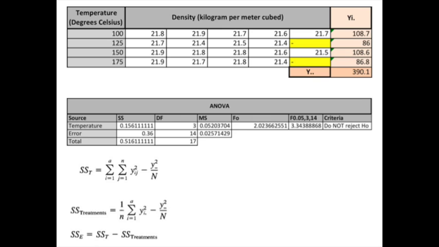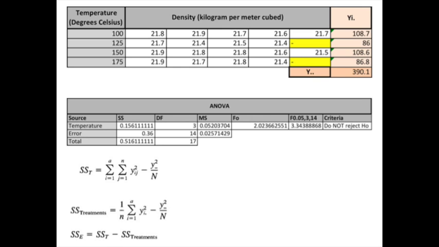The first problem of this issue starts by asking us to do the analysis of variance. First of all, we must notice that this is an unbalanced case. We can notice this by the yellow blocks where there are no data. So therefore, there is a special way in which we must confront the problem. We also notice that a equals 4 due to the 4 different temperature levels that we have.